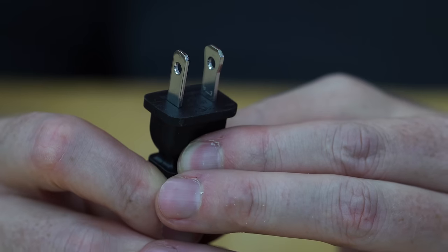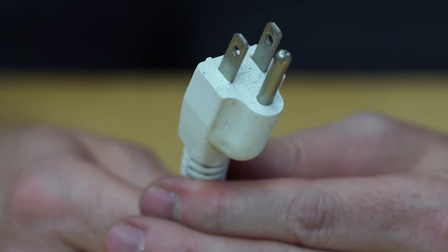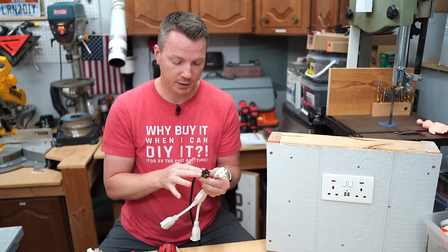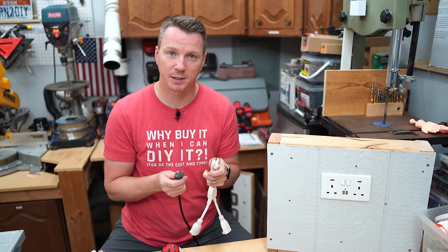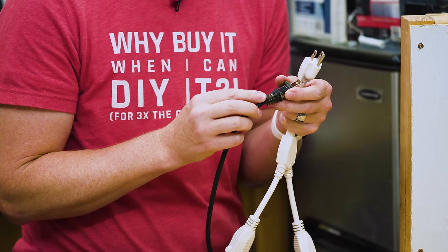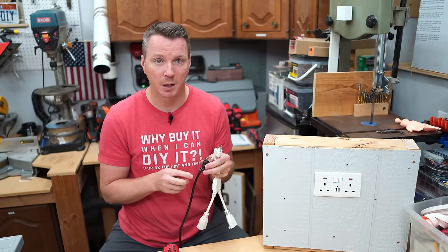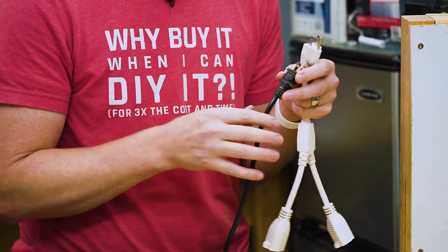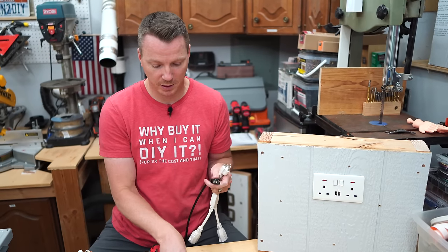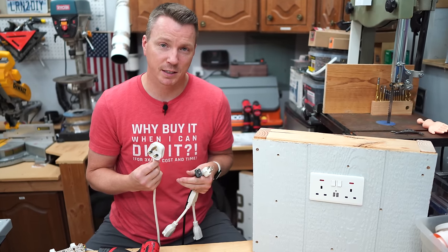Those are very different from the Type A and Type B that we use here in North America. The Type A is the 2-prong here, and the Type B is the 3-prong, which includes the ground pin. And these guys don't have any way to service anything in here. All of this is completely sealed off, it's completely solid, and there's no way to do anything to fix this if this starts to become broken or frayed. Your options are to toss it, which is what most people do, and get a new one, or you can cut it off and use a replacement plug. I've got a video showing how to do that, but it's nice that with the Type G plugs here, it's just a built-in feature to be able to fix these or adjust these if need be.